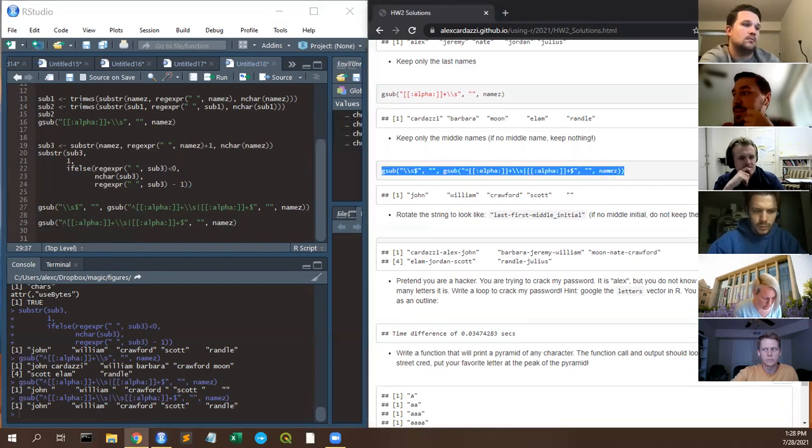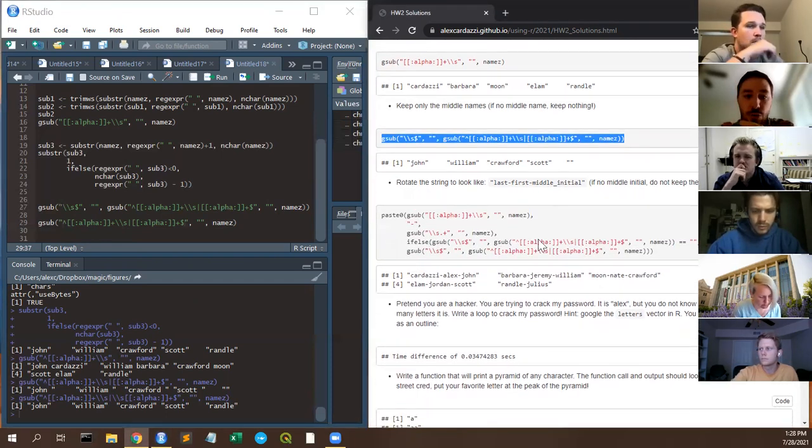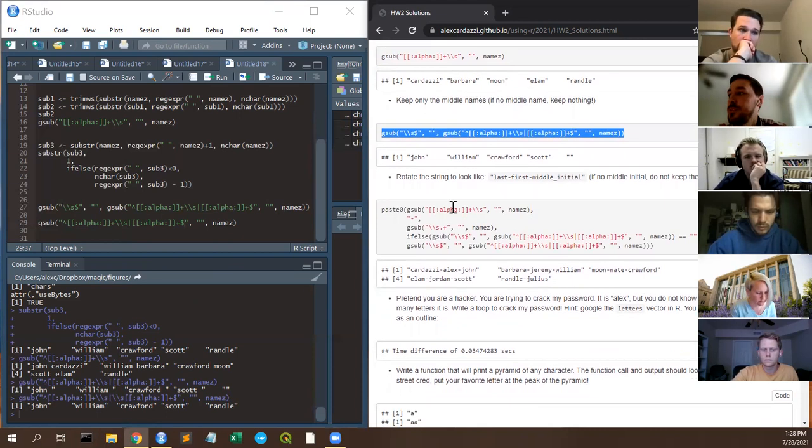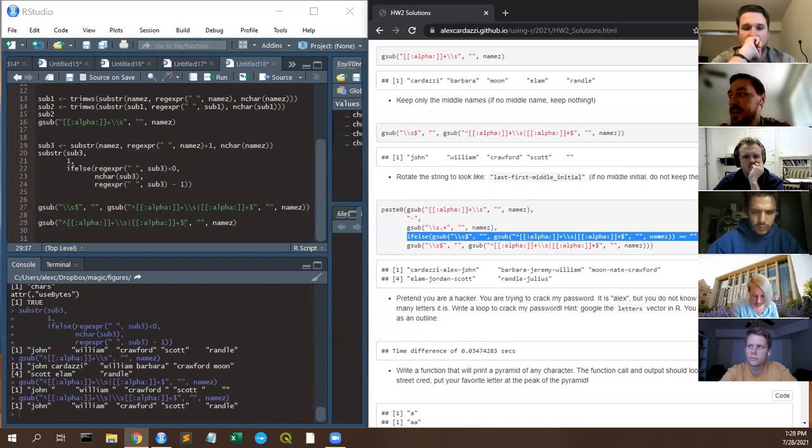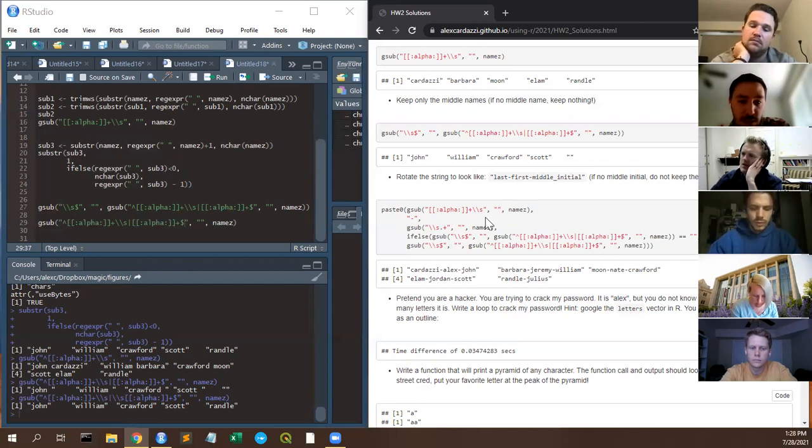Okay, and then this last one, pretty much what I did was I took a grouping of each one of these results. So if you save each one of these as first name, middle name, last name, you can just use paste0 and have a little dash in between. This is the last name code. This was the first name code. And this is saying if there's indeed a middle name, then put a dash. If not, then don't. So that's just how I got this. I'm not going to go through this too much, but it's pretty much just copying and pasting code into a paste0.